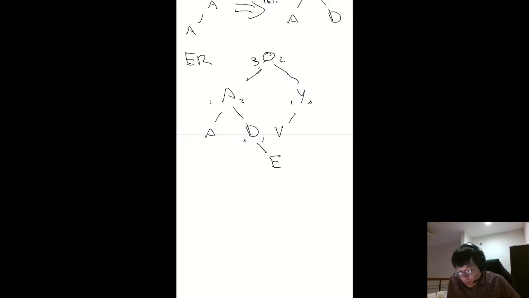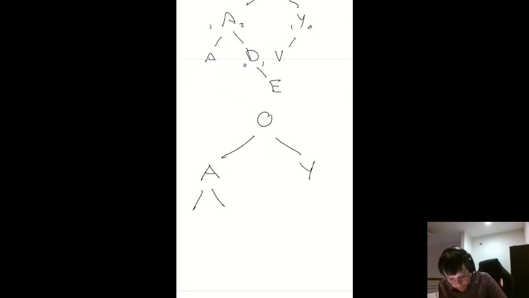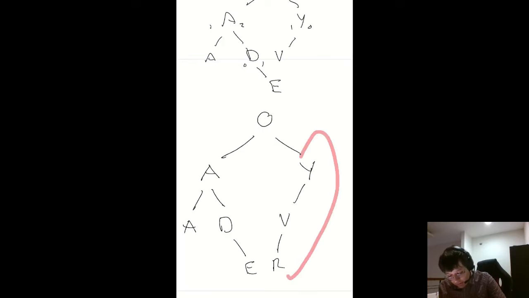And finally, we have one more letter. Will it do a double rotation? We shall find out. Where's it going to go? It's bigger than O, less than Y, less than V. Dang it, it's right here, of all the places it could have been. Let's redraw our tree: D, E, B, R. That's probably not going to unbalance the root, but it is going to unbalance this subsection, as you can see already here.